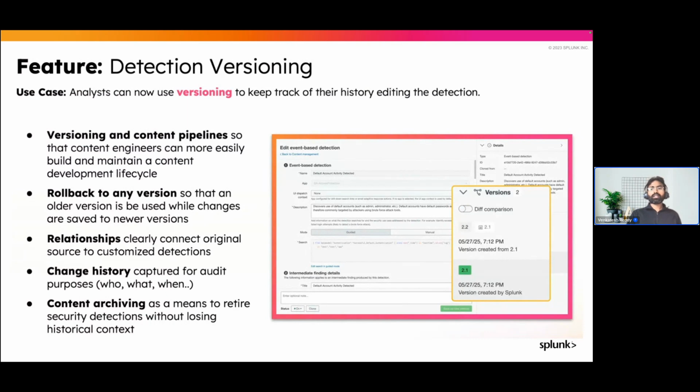Versioning and content pipelines make it easy for SOC engineers to build and maintain a content development lifecycle. And there is an option to roll back to any version and toggle between the versions very easily, as shown in the image here. The active version here is 2.1, and you can just click on 2.2 and switch the version.